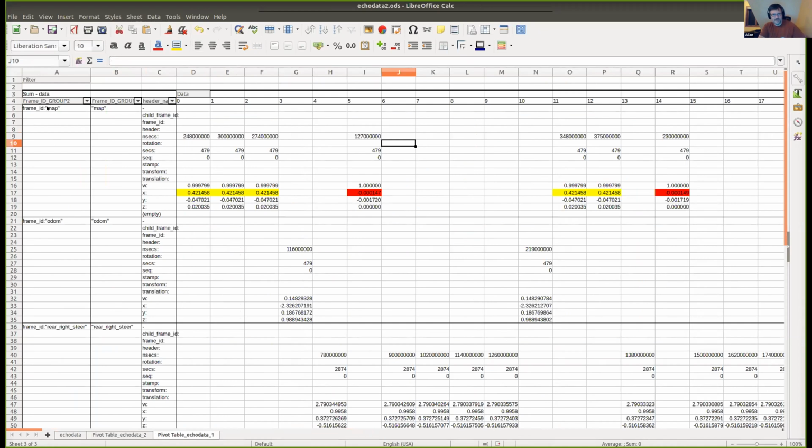And if I put the frame ID in here as a heading, so you can split it out, I can see that some of the data, like this X data that we were looking at, you correctly pointed out that sometimes it's 0.421, and then it switches to this other number, a negative, really small number. But there are also some X's down here, and you can split these out based on the frame ID. So they're slightly different. But under the map frame ID, there's really no unique way to split out where this data is coming from. Why are these 3 data points the same, and then why does it switch to this other data point?